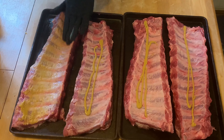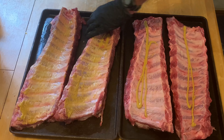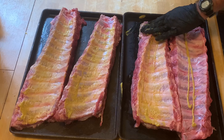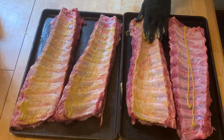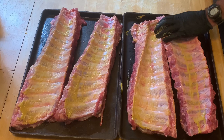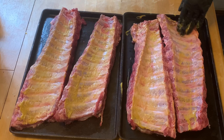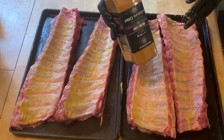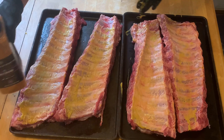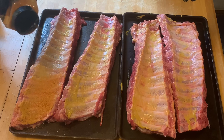I got some new rubs today. Rub prices are getting ridiculous — I'm about ready to just go back to doing my own again, but I want to try something different. Even bought some Pit Boss ones today up at Lowe's. Even though I haven't really liked Pit Boss's rubs too much, we're going to give this one a try. We'll do the Pit Boss Sweet Rib Rub first. Get these covered up good.